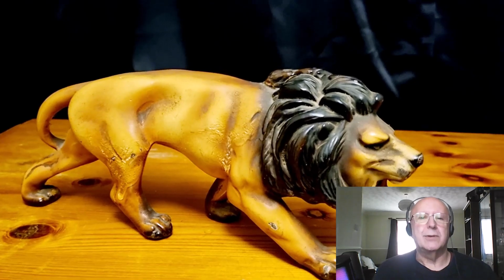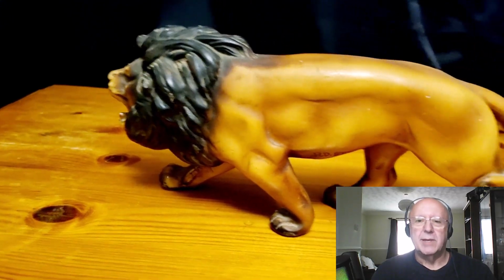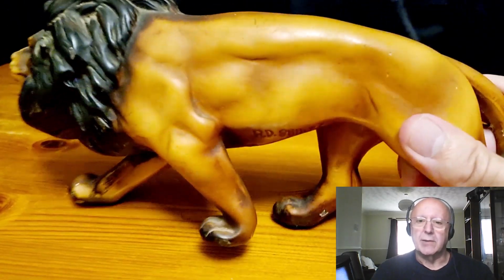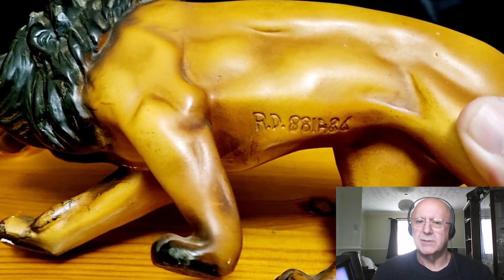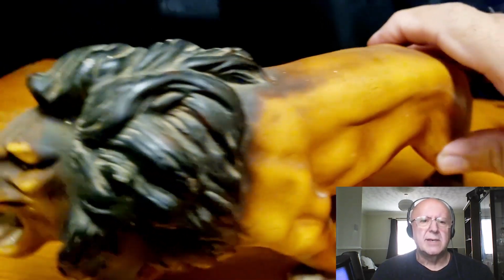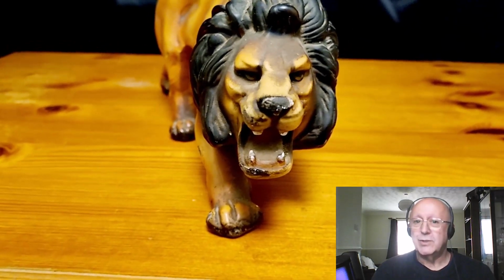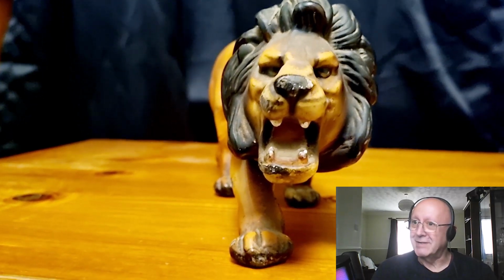And let's have a quick look around what we did. He's got some detail on him, and I can't find that exact model. And those of you with eagle eyes will have seen it's actually numbered. It's got RD, which I'm assuming is the maker's name or whatever. It looks like it's come out of a mould. It hasn't been hand done, but it's got a model number, but I can't find it, which for people in the trade is good, because it means nobody else has got one.